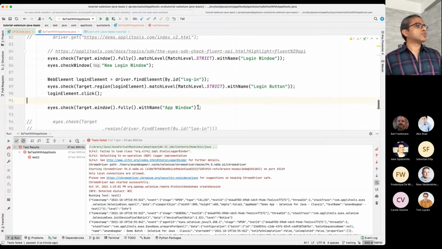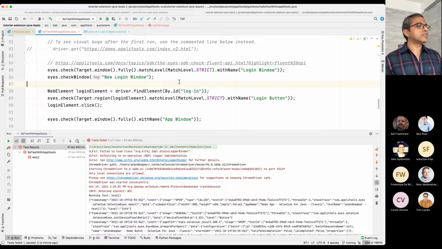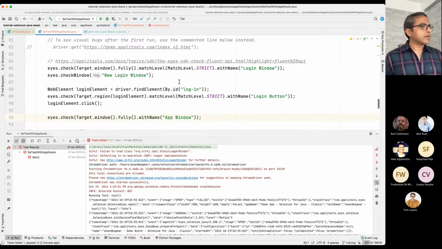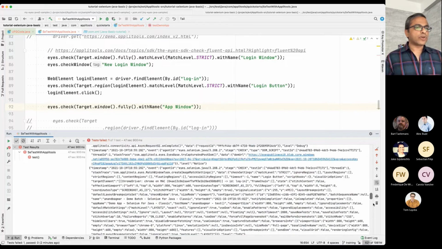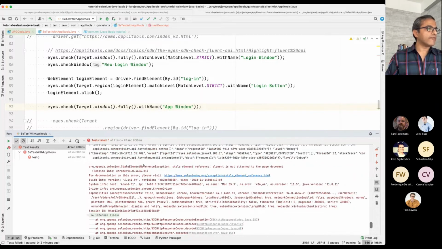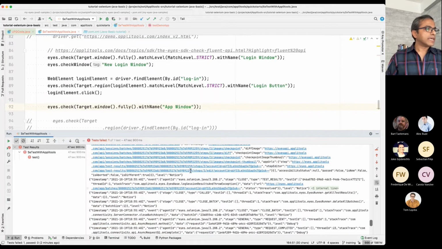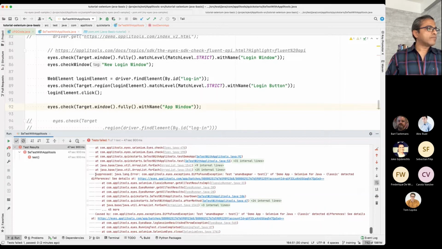So typically we would not need so many validations over here. There would just be specific ones that are required, one before entering credentials, one after clicking on the login button, and that probably takes care of our validations. So there are no other assertions required, because now at the end of the test, if you see, this test has still failed. It is failing for two different reasons. One is, of course, there was some element which was incorrect in the test that I have provided. So that is a different problem. But then in my results itself, I'm able to see the results from Applitools that there are differences found and the test is getting failed because of that as well.